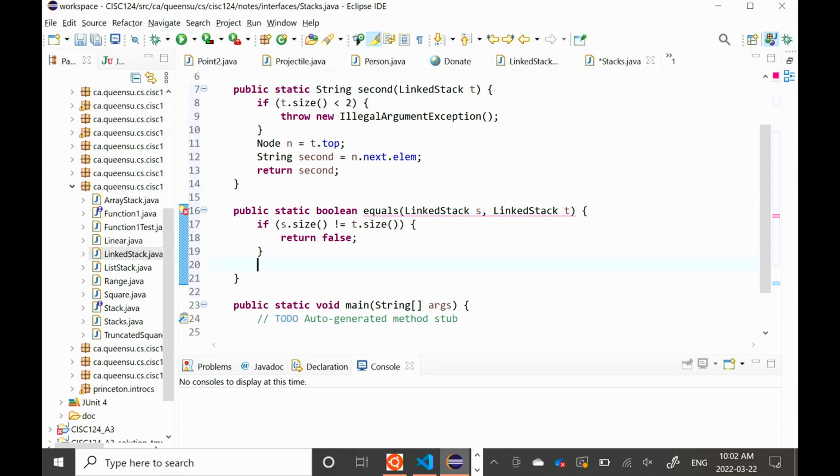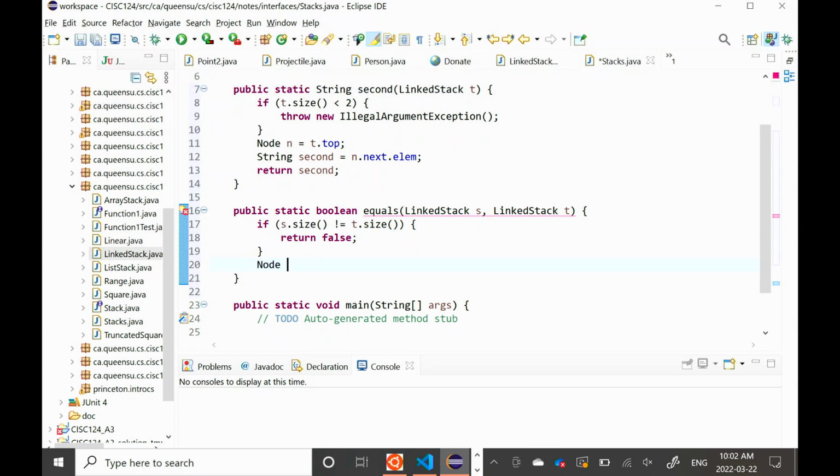So I need a reference in one stack S, and a reference in the second stack T, that moves from node to node. Each time you move to the next node, you compare elements in both stacks. So if I reach line 20, I know that the sizes of the stacks are the same.